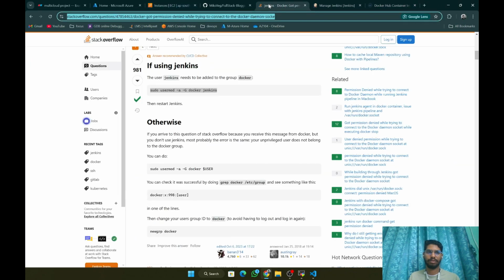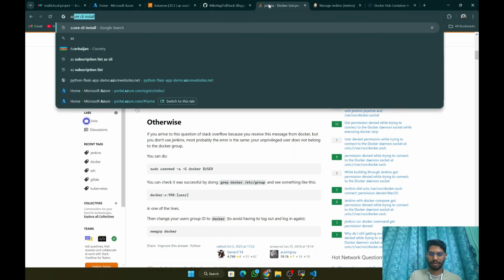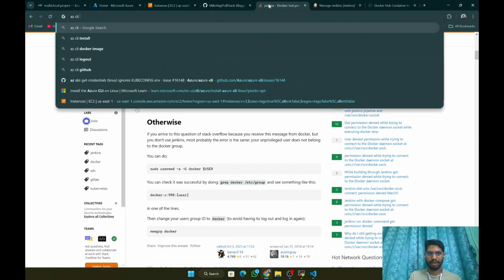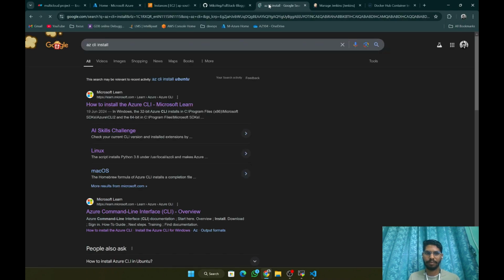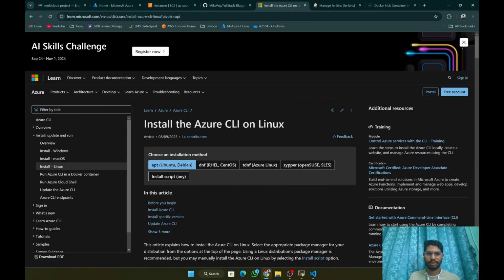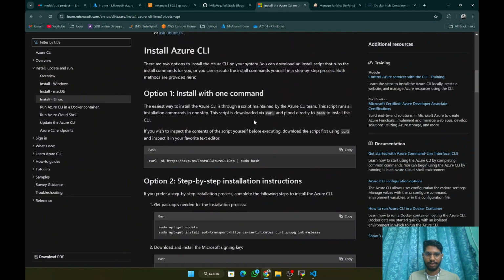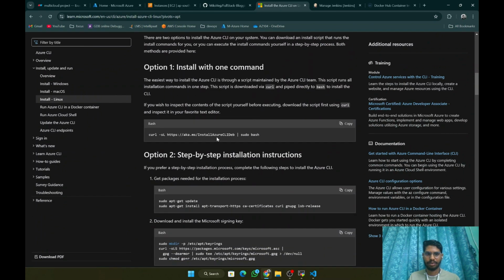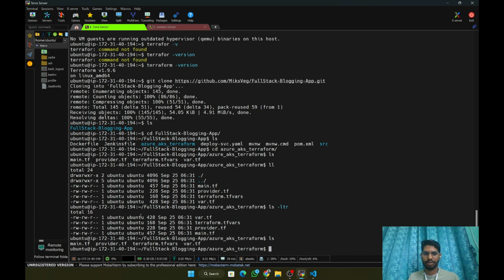So now go to the internet and just type Azure CLI install. Go in Linux version, and you can just copy this and it will install Azure CLI.